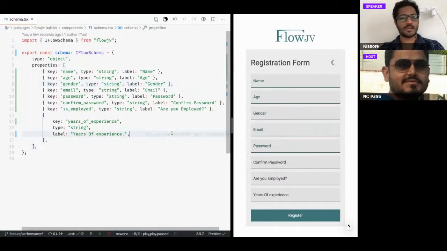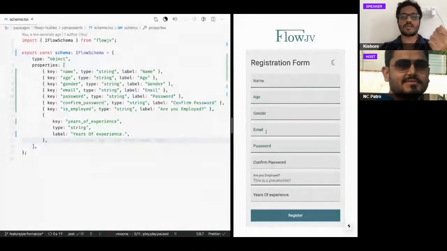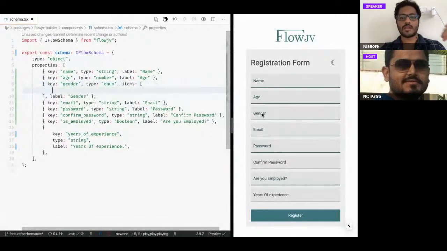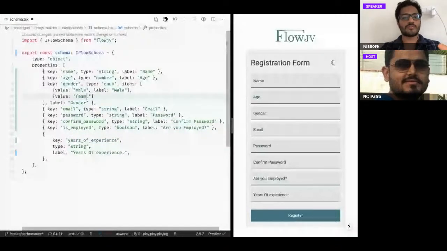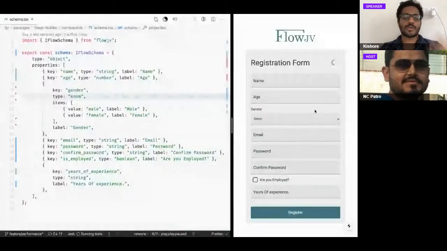Which is nice. But then the kind of values that we're expecting for age, and for are you employed, which is a boolean basically, where I say a yes or no answer. In the same way, for age, it's of type number. So we can define our types by just saying what type of value it is expecting. And when it comes to gender, it's not a string, but it is one of male or female. So once we define the type of values that we are expecting, the UI automatically gets updated with the relevant type of value.